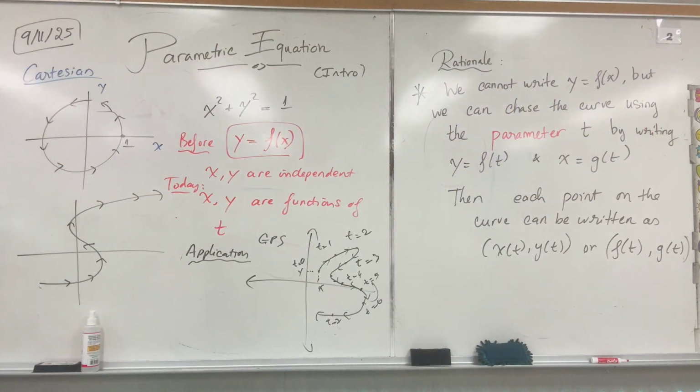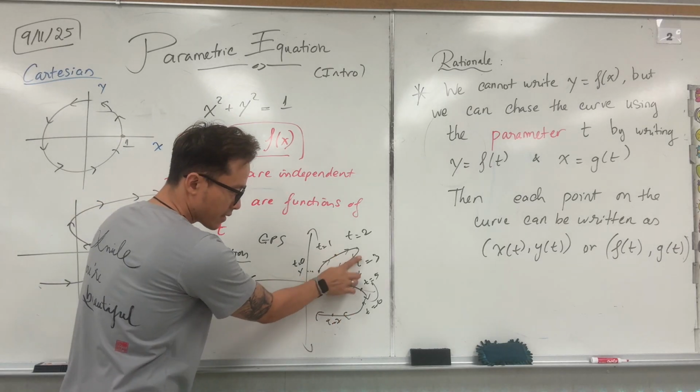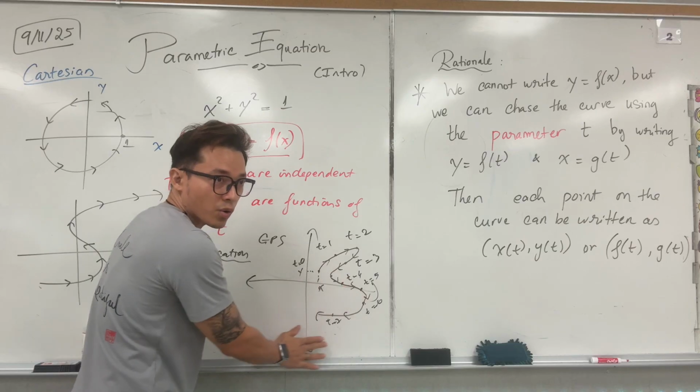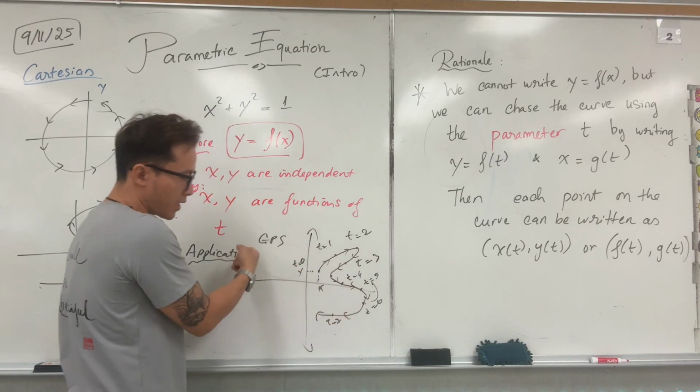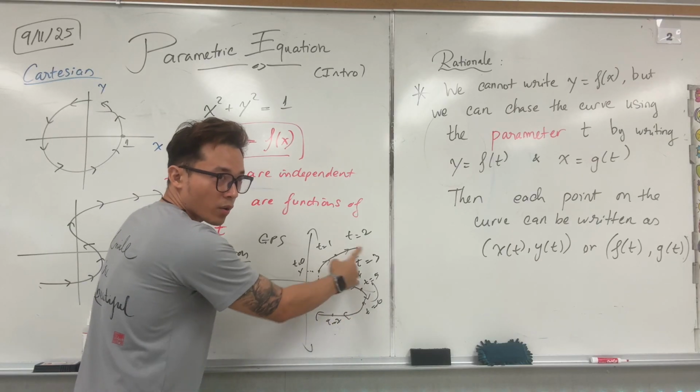We cannot write y equal to f of x because, if you do it like that, you cannot represent the t, and you can also see that they all fail the vertical line test. But we can change the curve. I'm talking about a curve like this. You see the curve, the pathway of the particle or the object going, or if it is a GPS, the car going. They go like this. What about they go like this?